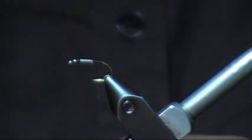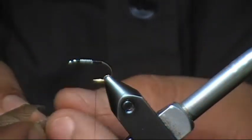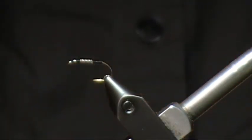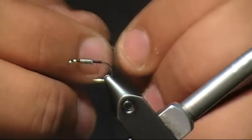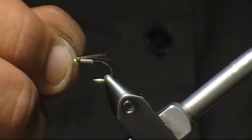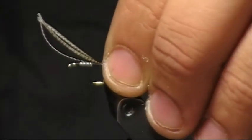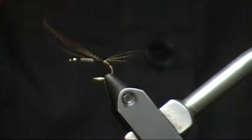I'm going to take maybe 10 fibers off of the wood duck feather for the tail. Usually you want your tails, I like them personally, just shorter than the length of the shank of the hook. And tie them down.